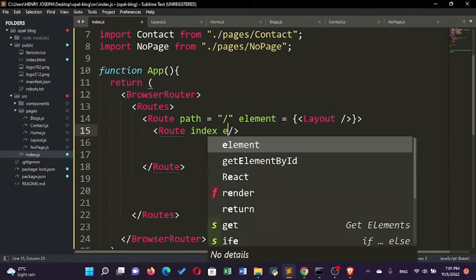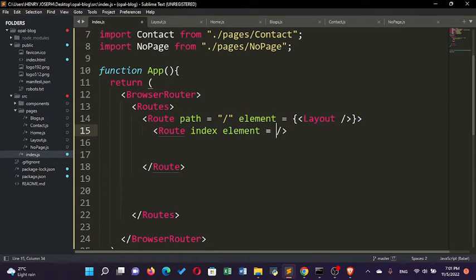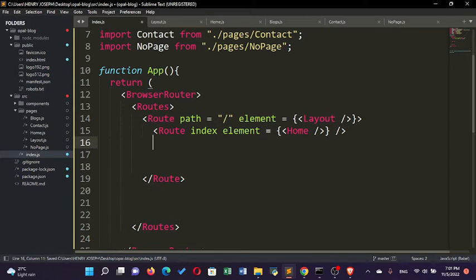Now I need to define my second route. So let me copy this. Now my second route will be index. So it's not going to have a path. When a route does not have a path and I pass in index, it's just saying that the path should just be the home.